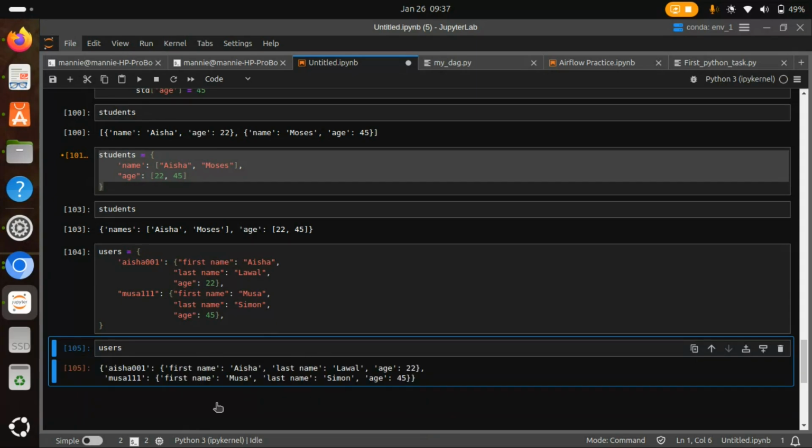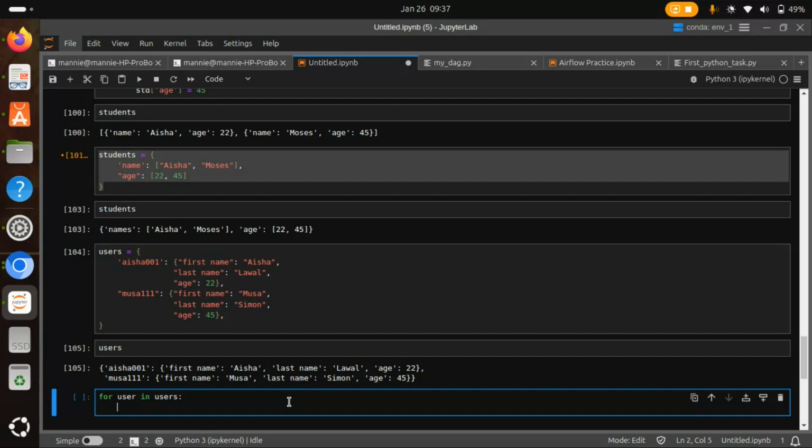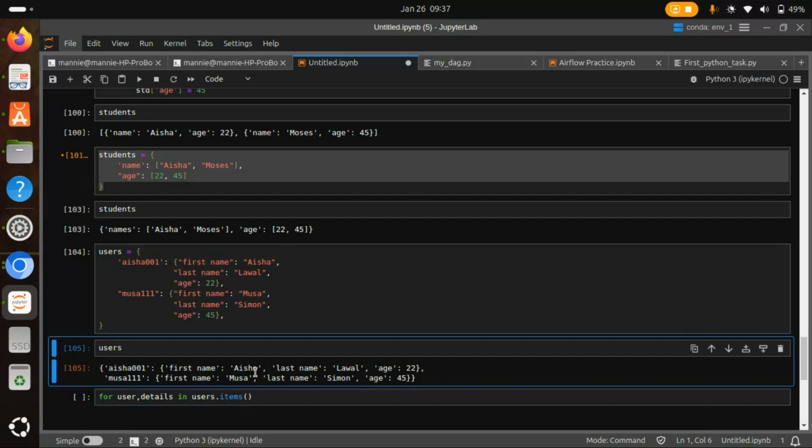So if I print users now, you can see what I have. If you look through it, for user in users, print users, that will be dot items now. And remember, let me call this user comma details, since this is a dictionary. So this is the username, these are the details.